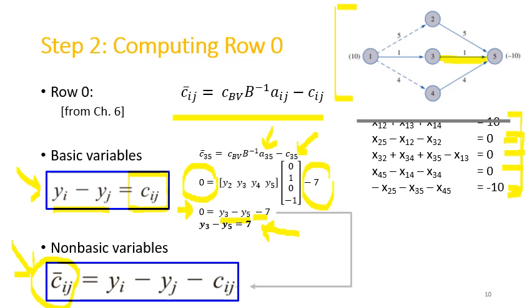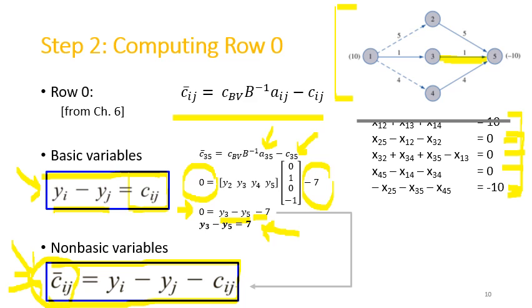For non-basic variables, the value can be 0, but we cannot say for sure that the coefficient must be 0. That's why we cannot set any value for this Cij hat in non-basic. For basic variables, the coefficient of that kind of variables in row 0 must be 0. So now we have these relationships for basic variables and for non-basic variables.